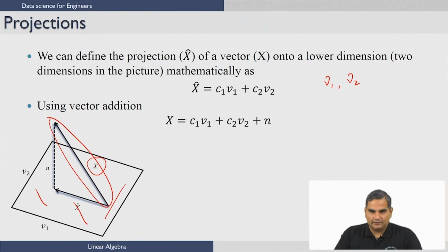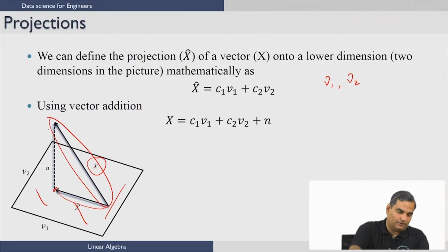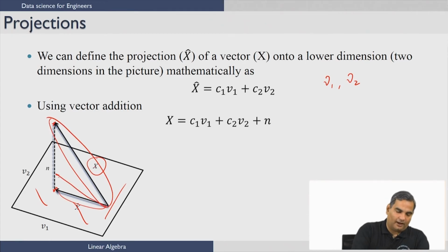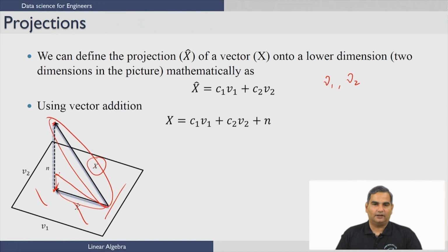So, a common sense idea would be to say I want a point here which I write, and if this is the projection of this vector, I want this distance to be minimized. So, you can see why that is. Think about this: if the vector is already in the plane, it would be the same vector that is also the projection, right. So, as soon as this vector goes up slightly outside the plane, I want it to be projected back, so that it is closest to that point of projection.